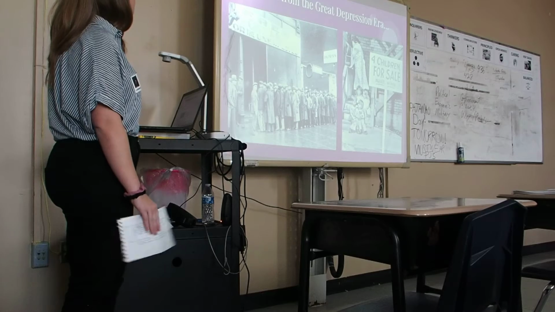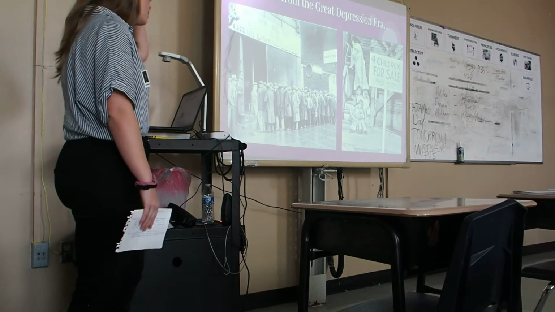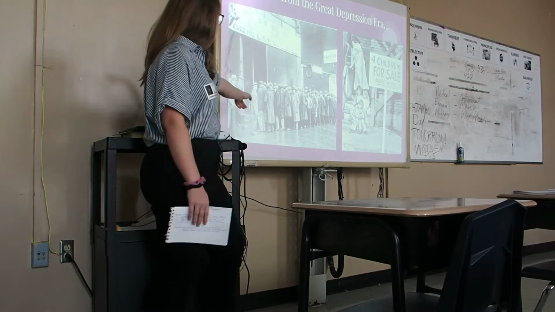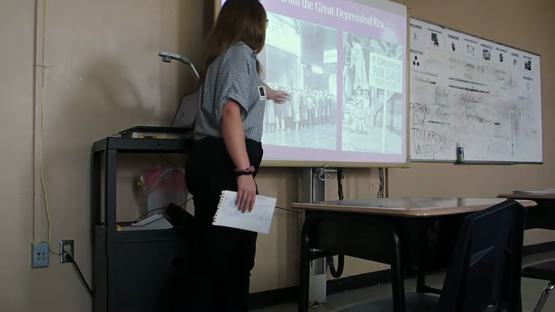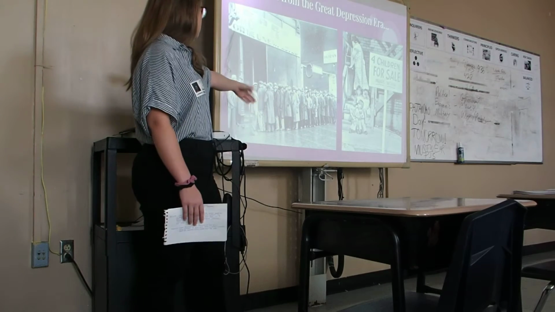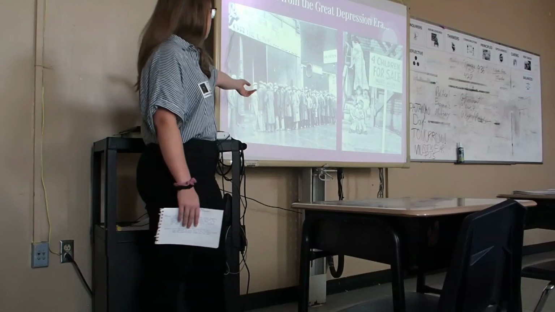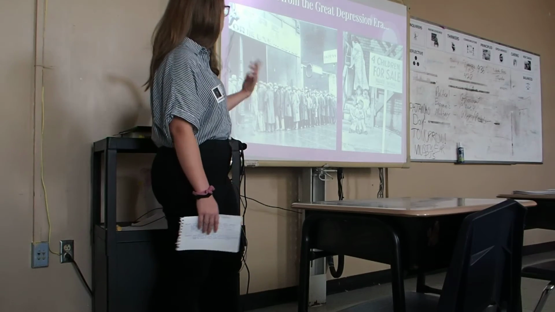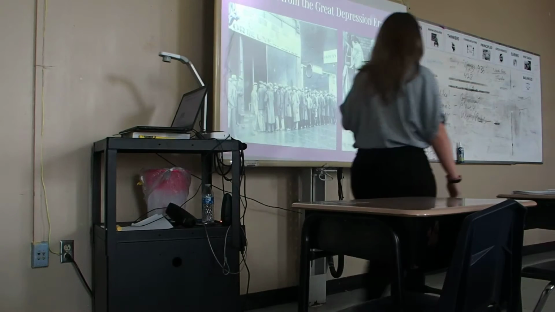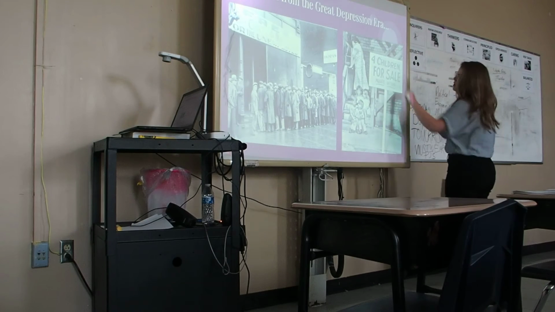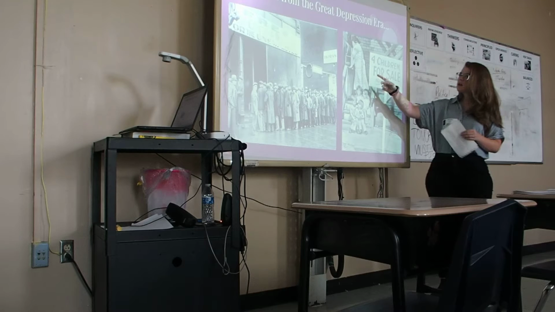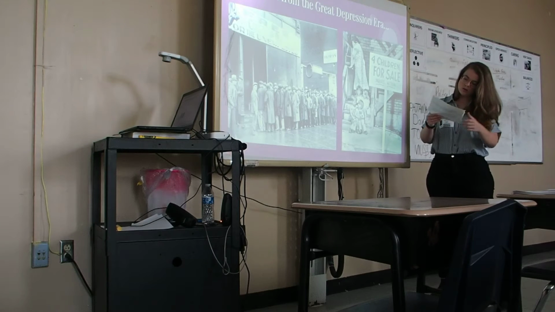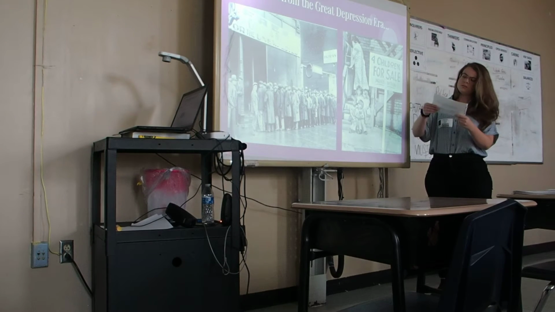All right, this is just some pictures from the Great Depression. This is, I think, the soup line, I think is what they call it. You know, like a soup kitchen, where they would wait in line, get some food, because they couldn't afford to get anything else. And this picture right here, this woman, her name is, I believe it was Lucille Chalifoux, I think is how you pronounce that.